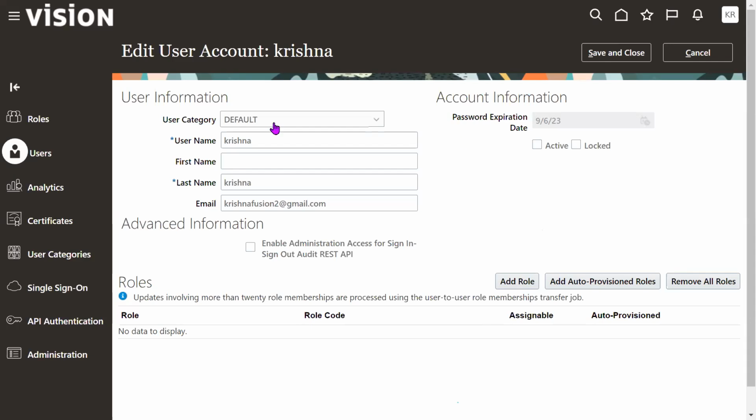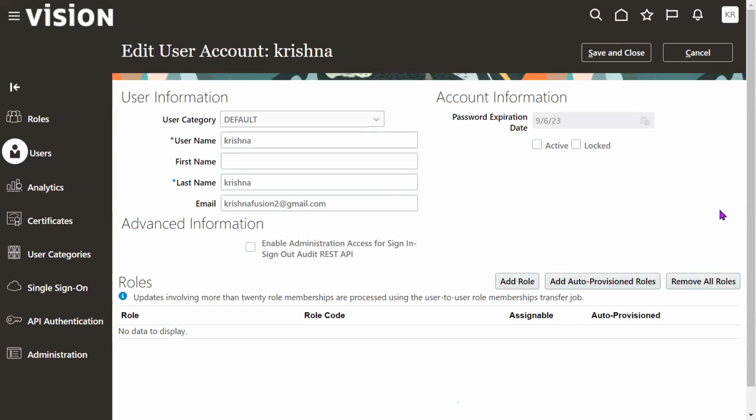Yes, Krishna. Suppose this user is a contract employee. Generally the contract duration is 6 months or 1 year. At the time of creating the user, you can directly put that 1 year end date as the contract end date here. But that feature is not available in Fusion. Maybe down the line Oracle may give it, but right now you're not able to put a future end date on the account. You have to manually come here and inactivate the account by disabling this checkbox.